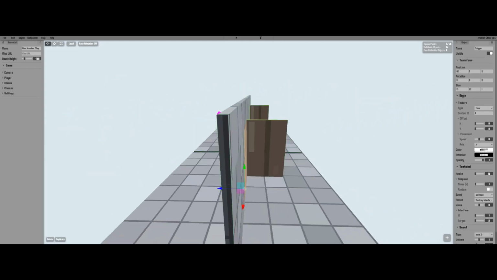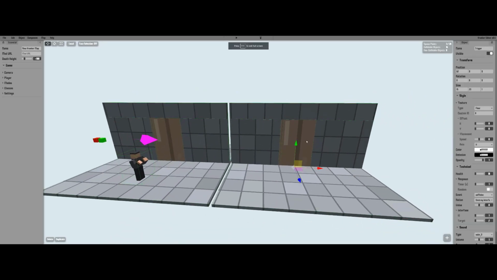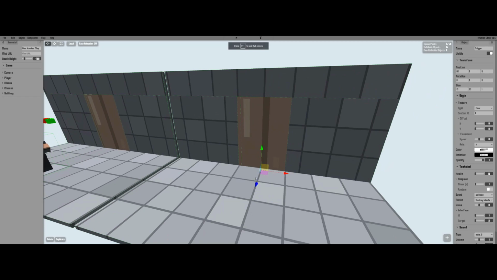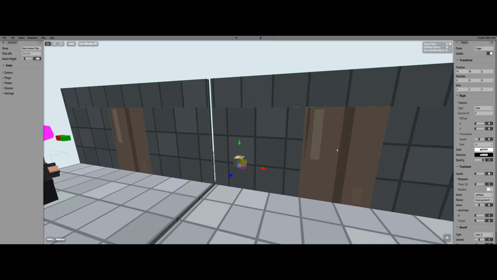Now it's time to do the rest of the trigger circuitry that's going to make this all work in harmony. First things first, you're going to need another trigger. I usually just duplicate one of the triggers I already have nearby. Now that you've got that trigger duplicated, just make it into a nice sort of even shape like seen here, and set the color to something that'll stand out obviously. I usually set mine to something like red or green. This one is our red one, and it will match over here.